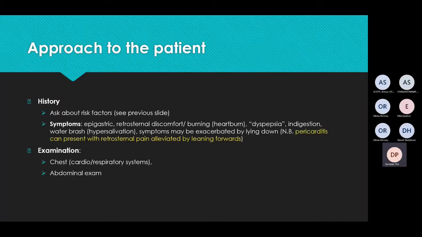So when you see someone who's complaining of retrosternal pain or a pain in the center of their upper abdomen, ask about the risk factors that I mentioned on the previous slide. The symptoms they will likely report are heartburn and dyspepsia, which is quite a nebulous term, but it refers to things like coughing at night time or when you're lying down, feeling a bit refluxy. As we said before, heartburn. It's quite non-specific. Very few patients will present with vomiting, but some might feel a bit nauseous or not feel like they want to eat.